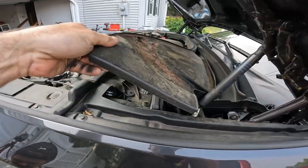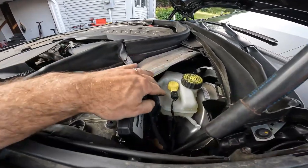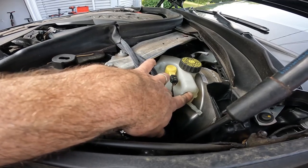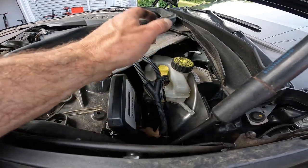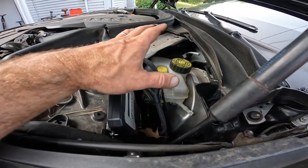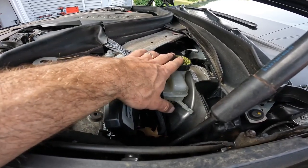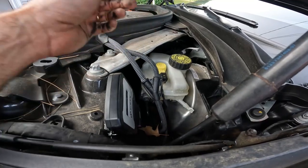One thing to keep in mind when you're doing brakes, you have to make sure that your brake fluid is not gonna overflow. We're already at the max point here, so we're probably gonna have to take some out before we continue for the other side. For this side, it's fine, but you wanna monitor this. If this spills out, brake fluid can damage your paint and get into your driveway and makes a mess.